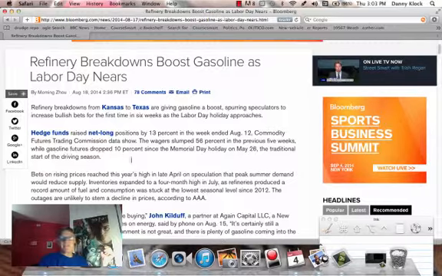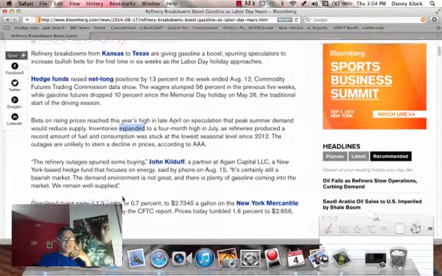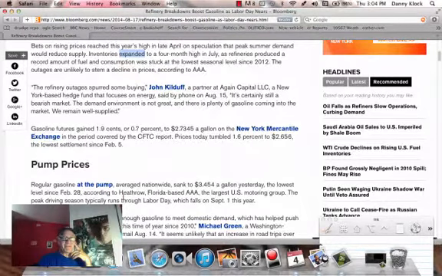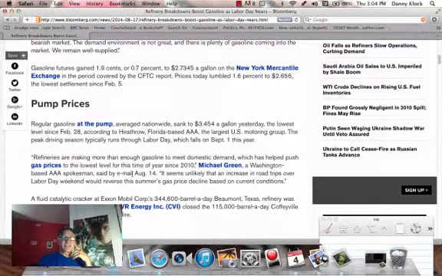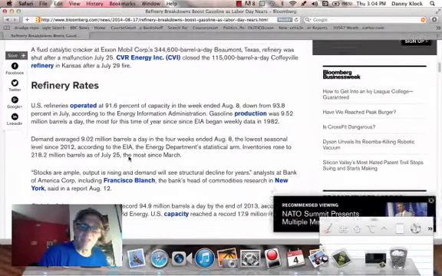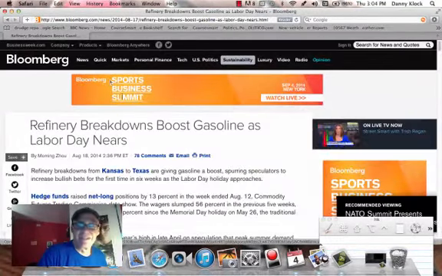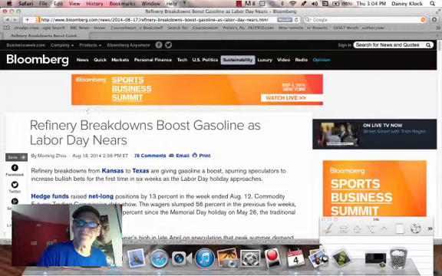But a lot of hedge funds have been going long on gasoline. You're either long or short. If you're long, you're expecting the price to go up. If you're shorting something, you think the price is going to go down. So you can always bet one way or the other. It's an interesting market. How good you are at it is the key part. But we'll talk about that later in the semester, how you can make bets on all kinds of commodities. Some people win, some people lose. In the long run, it comes out about even.